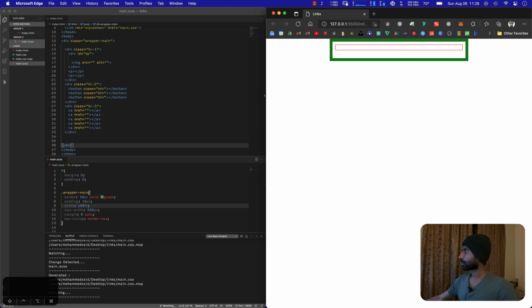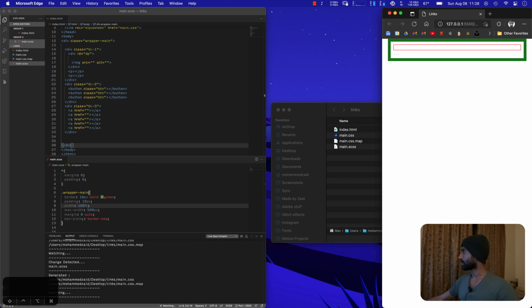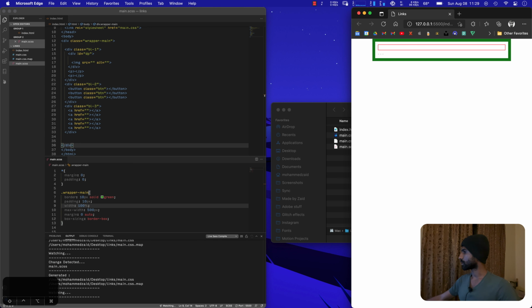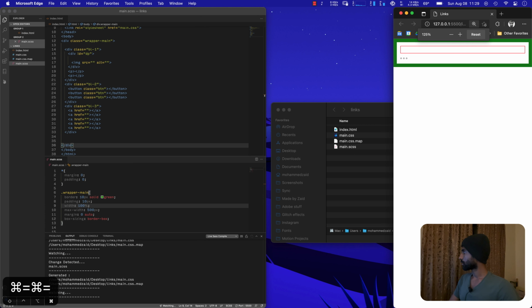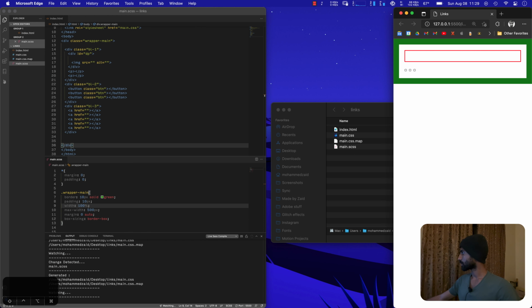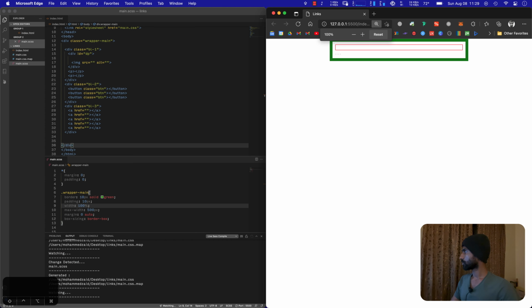Okay. So now when I take this and decrease it below 500 pixels, it's going to change to 100%. Okay. Yeah, it is. So that worked. We fixed it. Let me go back to 100%.